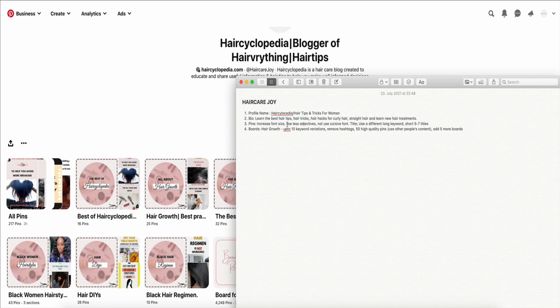When it comes to your pins, get rid of the cursive font, and if you're using the cursive font, make sure it is not on the most important part of the pin. You want to use it for the less important stuff which nobody cares about or is not that interesting, but the most important stuff, you want to make sure that that is highlighted in a serif or a sans serif font, so that everybody can see it from a distance. Make sure that your titles are broad enough, big enough, and visible enough to be used. And again, make sure to really go into the description and describe it in a way that a natural reader would be reading. You can use 5 to 7 keywords in your description as well.